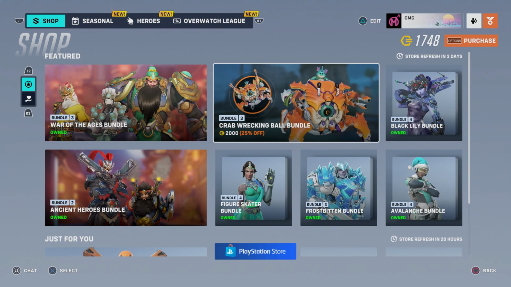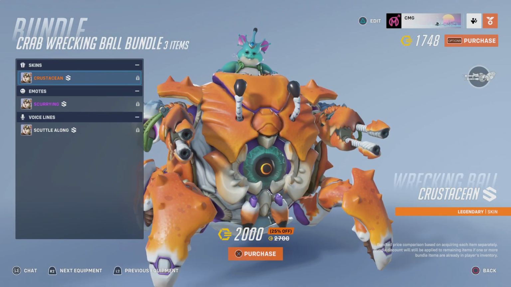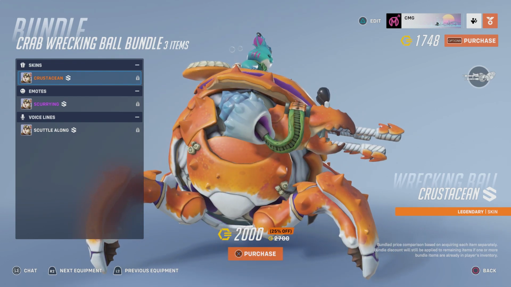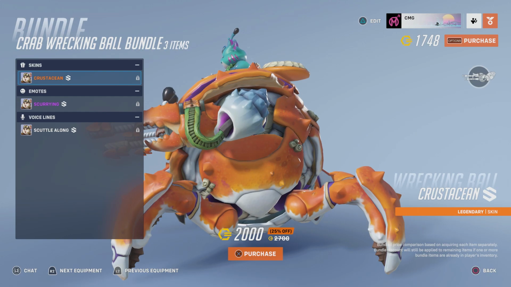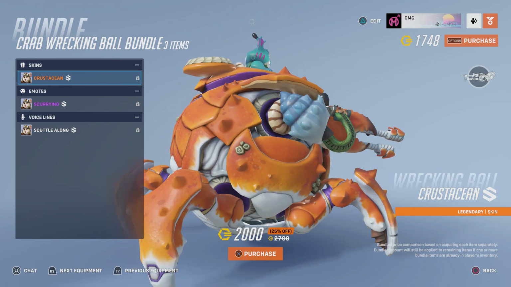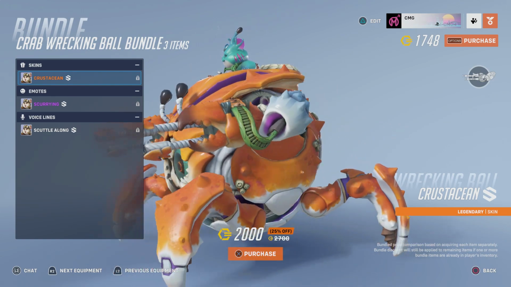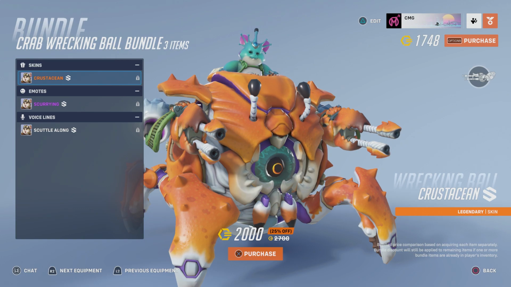There's only like 3 items in this bundle, which is, well, as you can see there, 2,000 Overwatch coins. But the good thing is you can actually buy these separately if you go into the hero section. But let's have a look at this skin right here. So yeah, this is a very nice skin. This is basically Wrecking Ball's mech in a sort of crab crustacean kind of design.